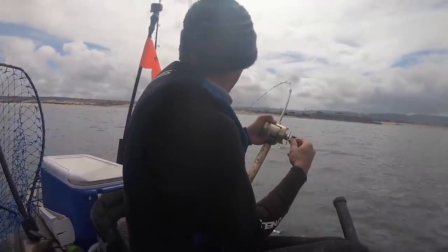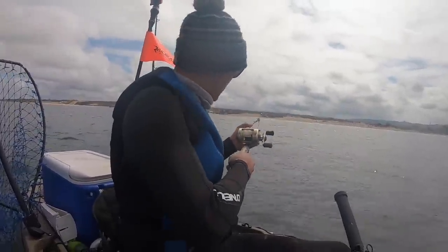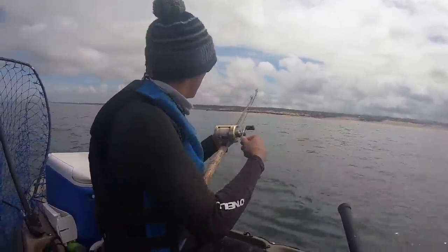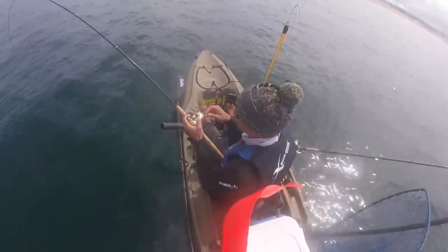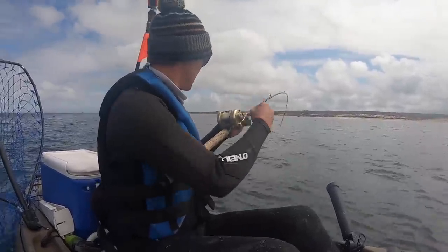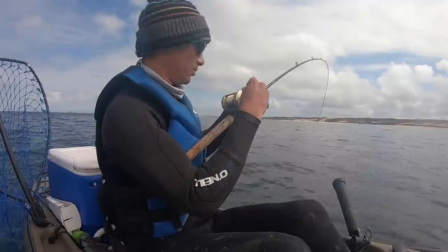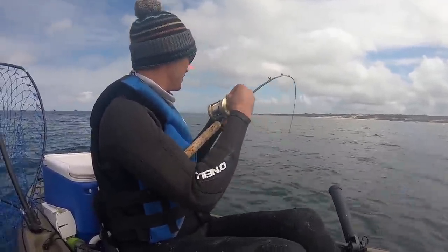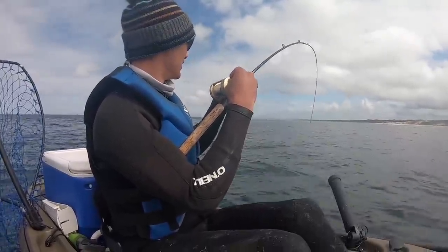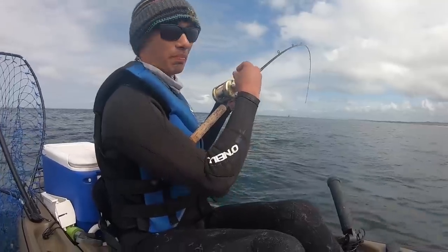Sure, he's on there. Oh, okay. Might be a heavy fish. Yeah, he feels kind of heavy. Oh, there he goes. Funny, for a little bit there, he was just kind of swimming with the kayak, I think. Yeah, this is a heavy one. Could it be? Could it be our 20 pounder? Oh, I think it could. This one has potential. I think it's definitely bigger than the first two. Yeah, this is a big fish.